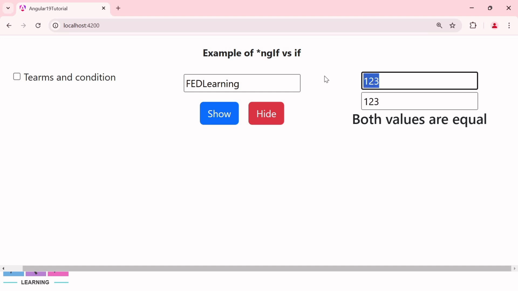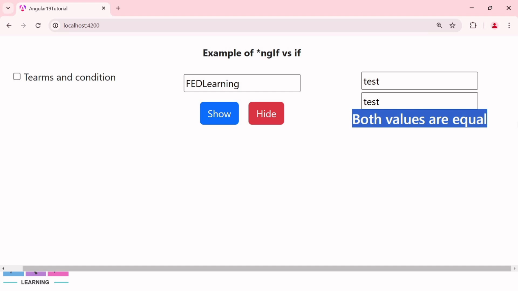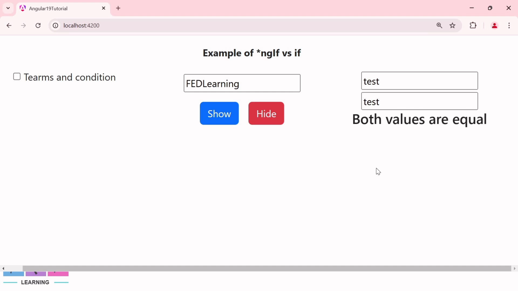Let me do this one more time. Test, both values are not equal. And if I type test in the second box, then you can see the message both values are equal. So this is how we can change the message based on the input values. Okay. So here I have demonstrated three different scenarios where we can utilize the ngIf structural directive, but there may be additional scenarios where ngIf can be applied.